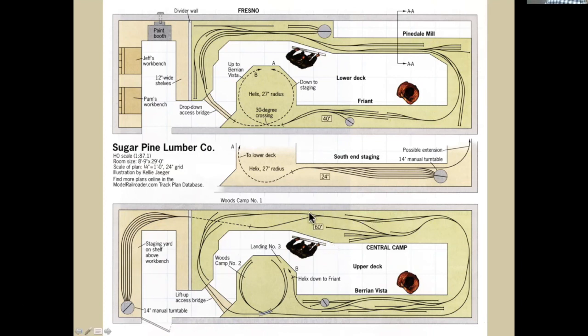So we have Central Camp here, which is built, which is a two-piece unit that used to be a freestanding part of the layout. Now it's part of the double deck, and I've got a photo to illustrate that later. Approximately 24-inch minimum aisle points here, with a wider passing zone, so to speak, that allows your average robust size modeler to pass comfortably for operation.